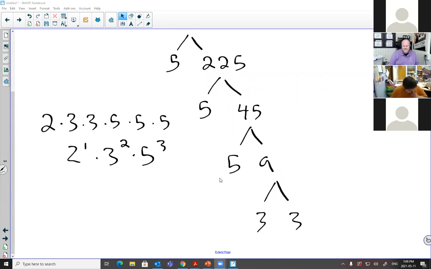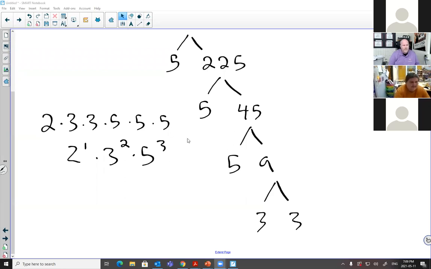Those prime numbers, like, sorry, hang on. See, my baby's kind of a pest. So the 2, you just have to write how many times the 2 shows up. So if I have 4 twos, then I just write 2 to the power of 4. In this case, if you look right here on the screen, we only had 1, 2, so it's 2 to the 1, but we had 2, 3, so it's 3 to the 2, and we had 3, 5, so then it's 5 to the 3.